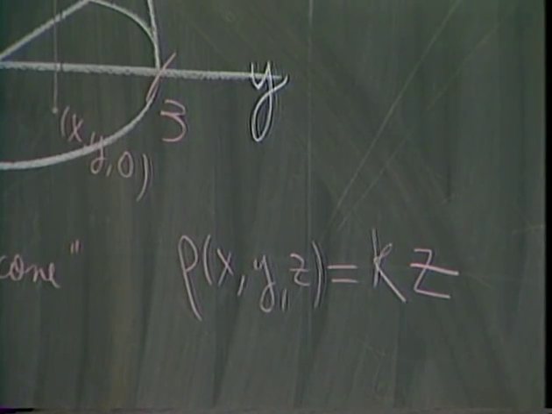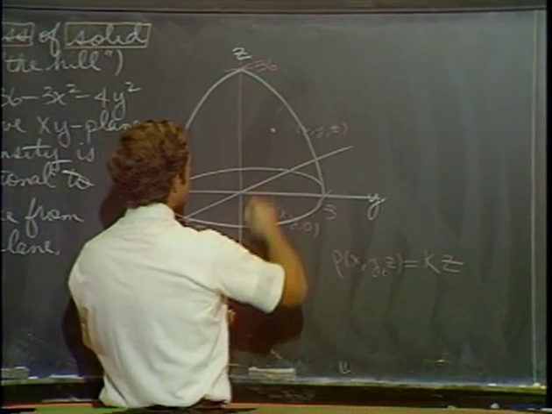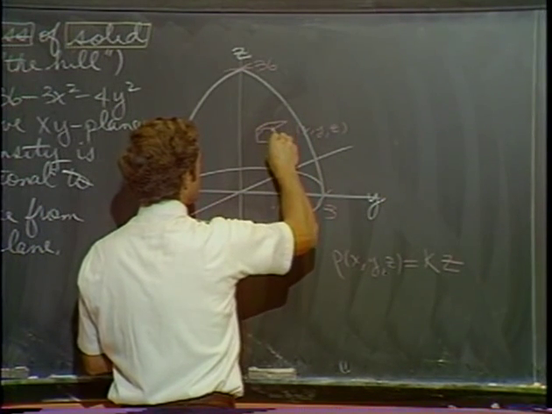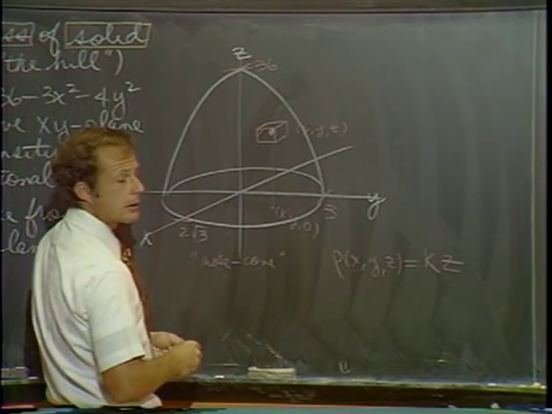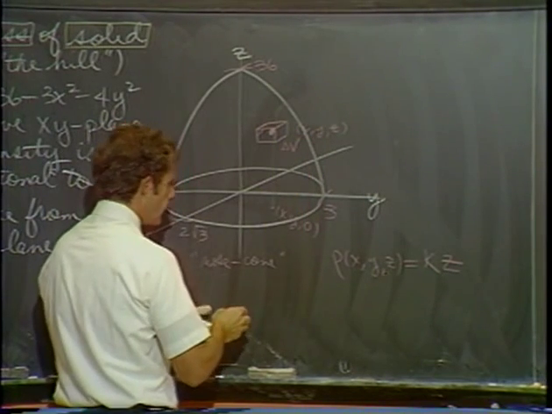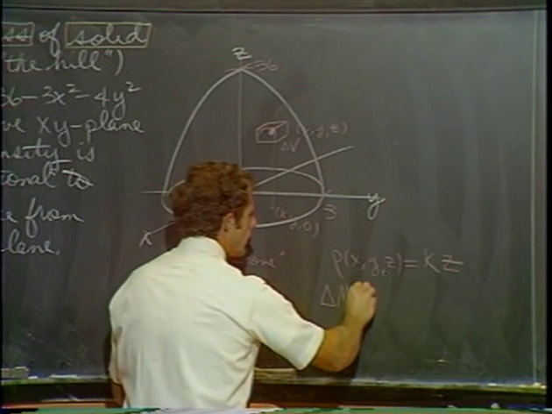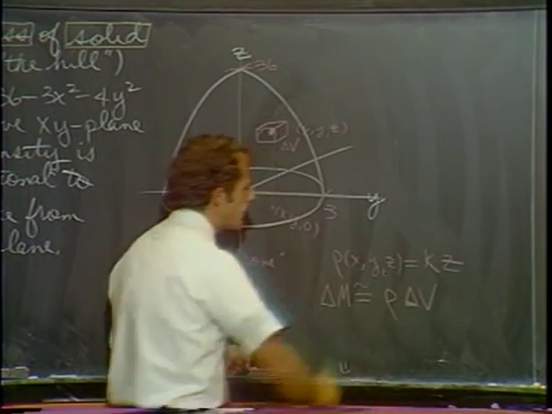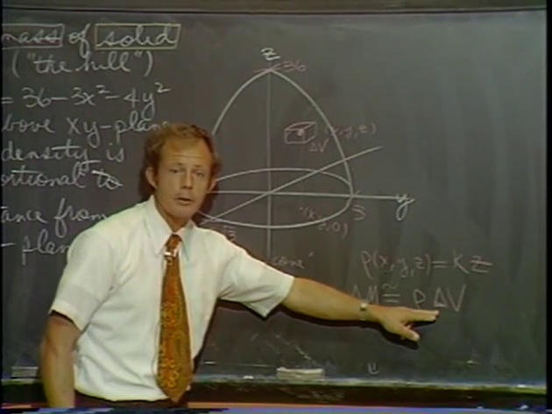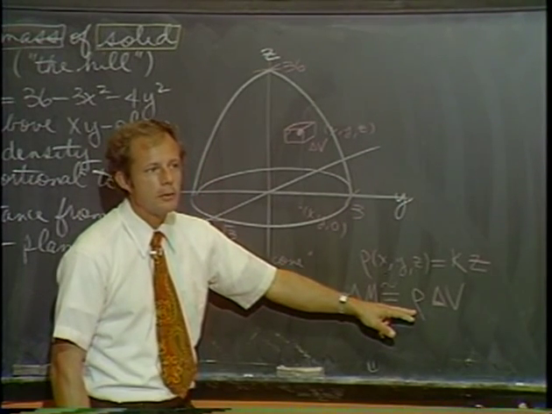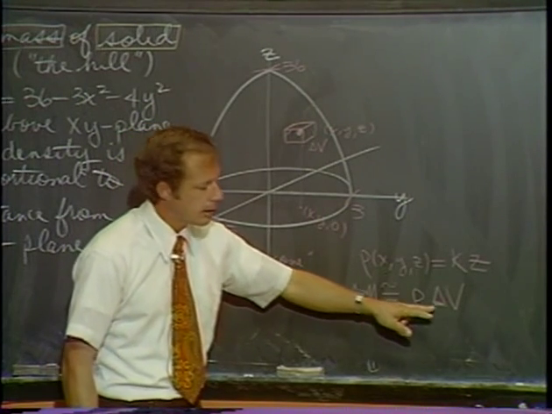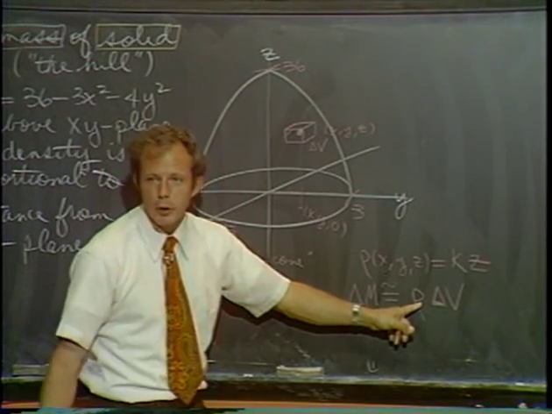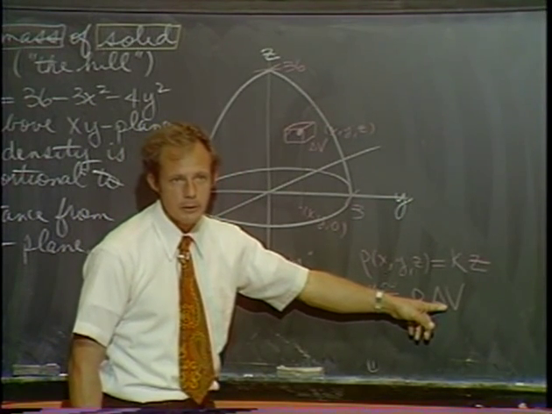So that's pretty easy. High school physics tells us that if you look at a little chunk of mass here, let's say it's got volume delta V, then your high school physics would say that the mass of that chunk would be nearly the density times the volume. I still claim that's high school physics. Not that nearly, but the fact that if this is really a small chunk of volume, again, same old story, sounds like a broken record. If it's a small chunk of volume, the density is nearly constant, so nearly constant, homogeneous, means density times volume is mass. Of course, density will be in grams per cubic centimeter, and your volume will be in cubic centimeters, so you'll get your grams back again.